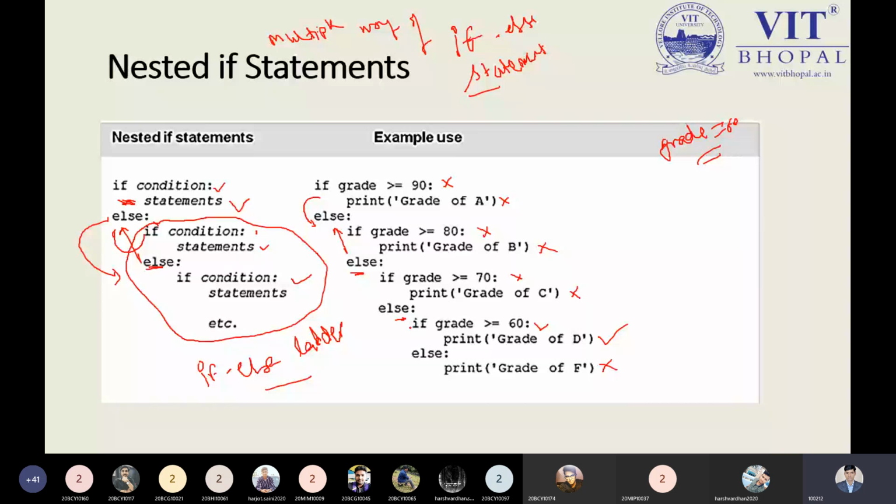When the condition is satisfied as per our requirement, then after executing the statement, we jump out of this else if ladder, the if else ladder. Then, outside this ladder, we have the next statement to be executed. So this is the example. This is a point you need to keep in mind. Now, is it clear to all?